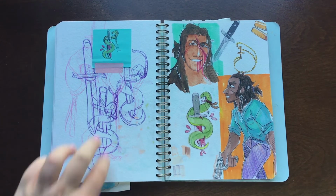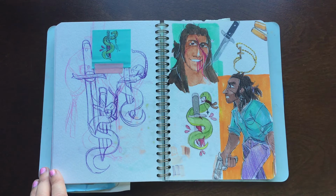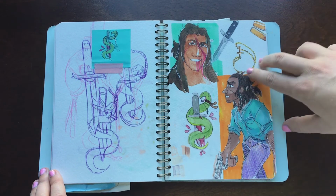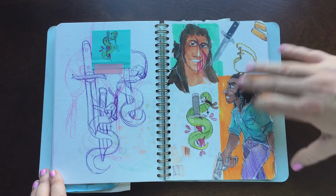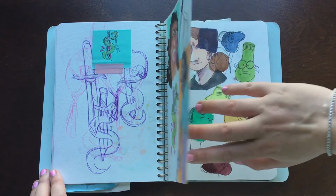Yeah, and then this up here is kind of some more harkening back to that sticky note with the dagger and the sword, the dagger and the noose and the snake on it. I was just drawing some things that pertain to him, like his rosary, some bullet casings, and the dagger. So those are things that would be on his desk, if you were to look at it.